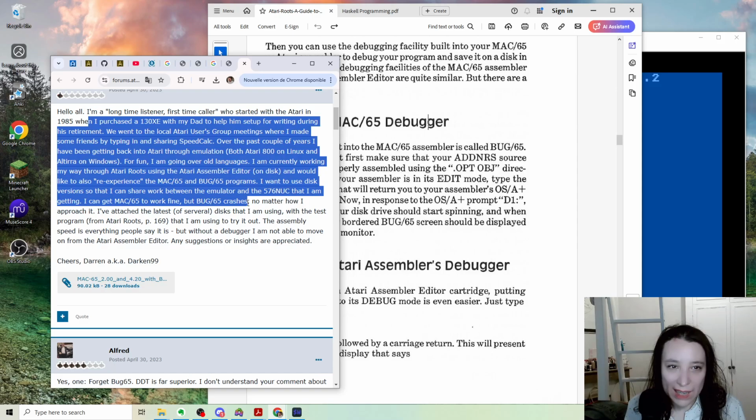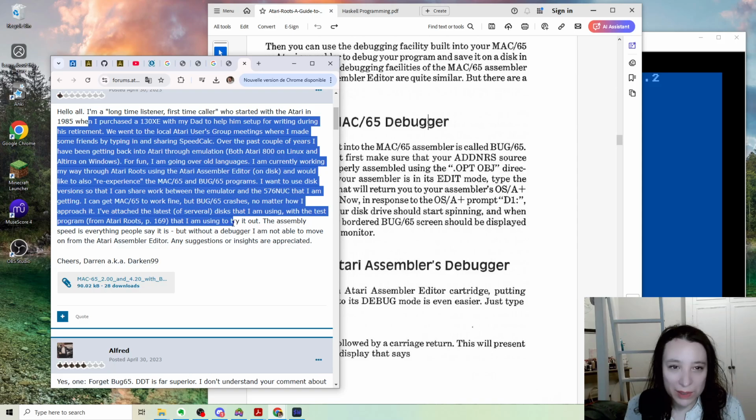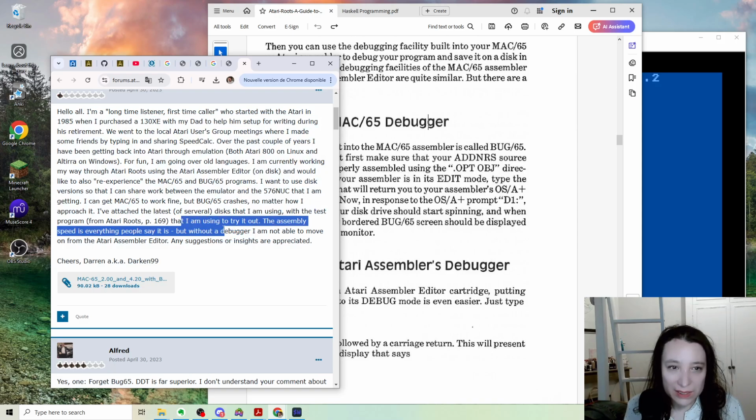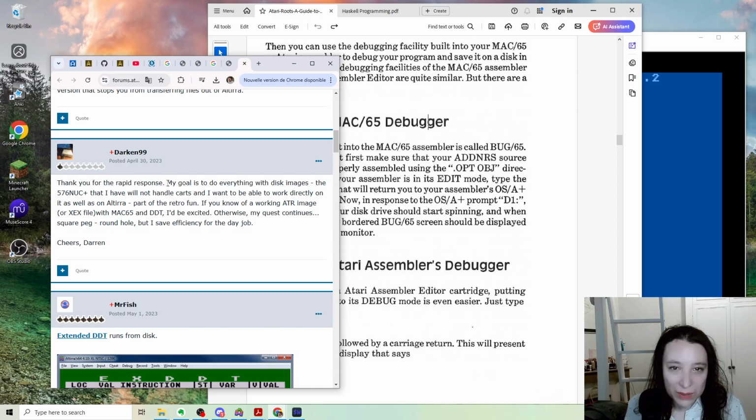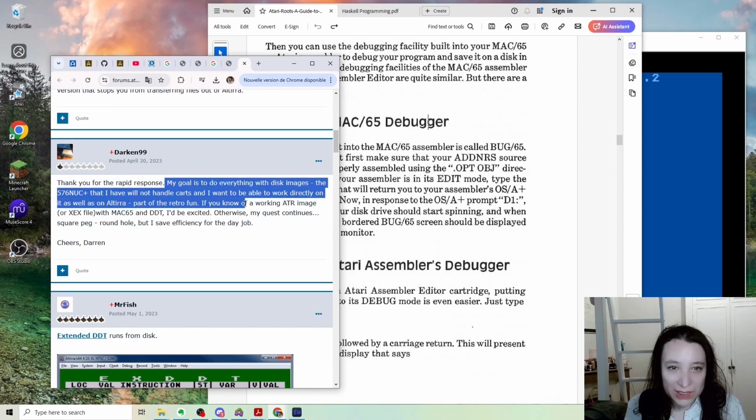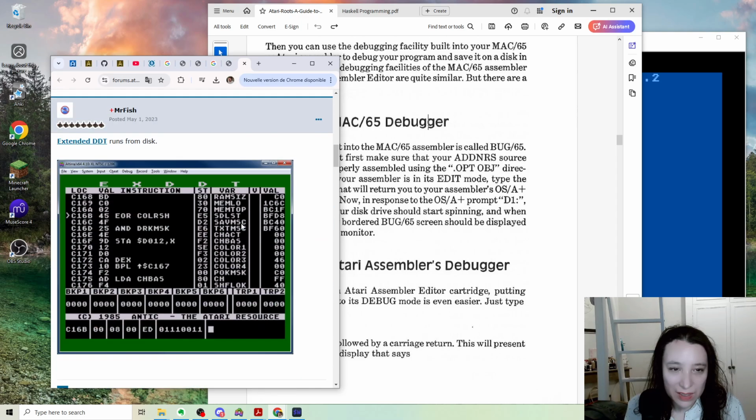No matter how I approach it, I've attached the latest disk that I'm using with test program, Atari roots assembly. Yes, one, forget bug65. DDT is far superior. My goal is to do everything with disk images. Extended DDT runs from disk.